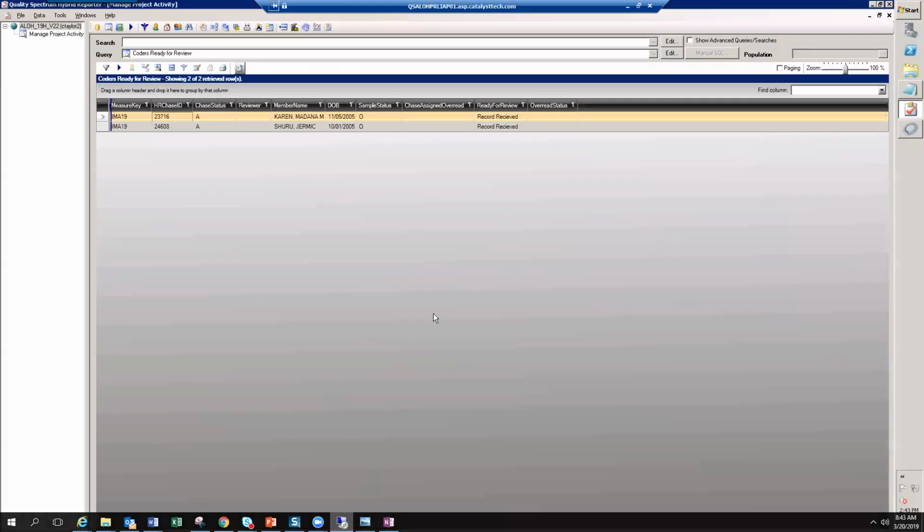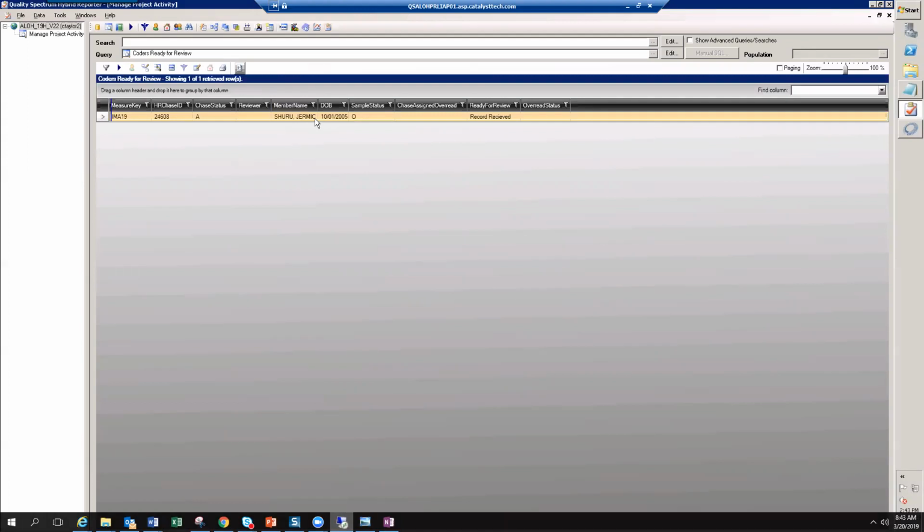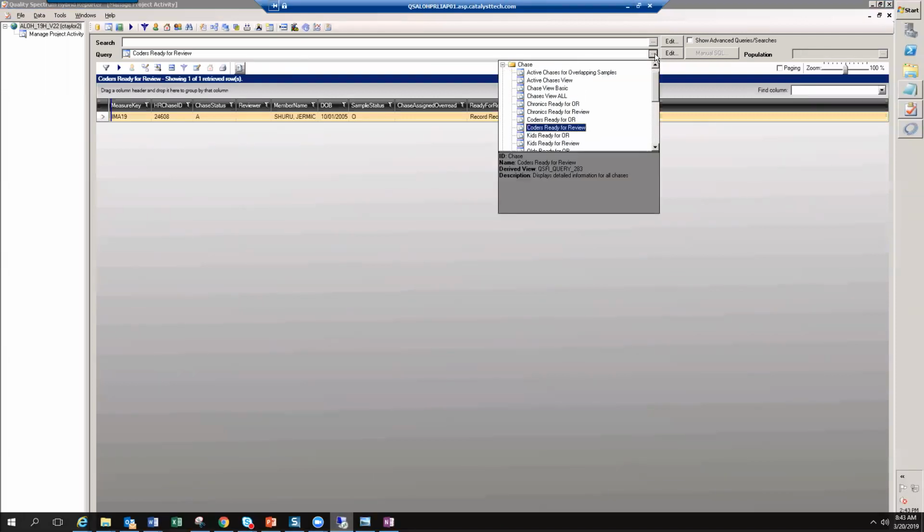Okay, so I haven't set any of the chases for overread. If I refresh this, that Karen kid should come off. I haven't set any chases to overread yet, but let me show you. Let's see how I did it here.